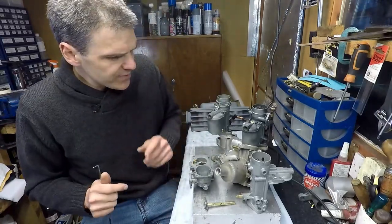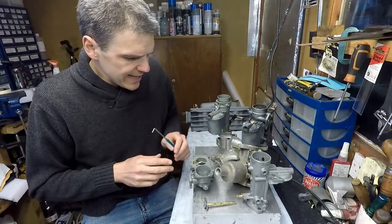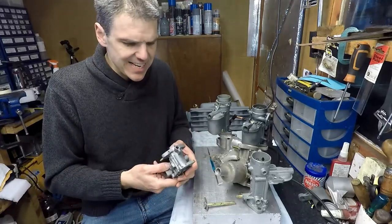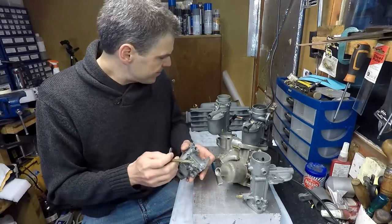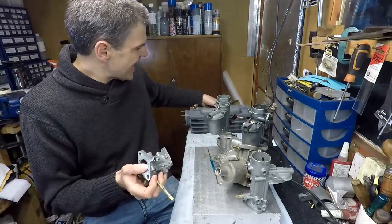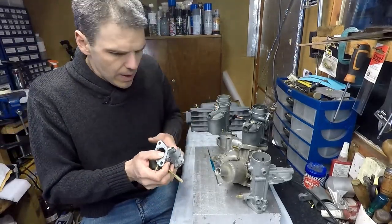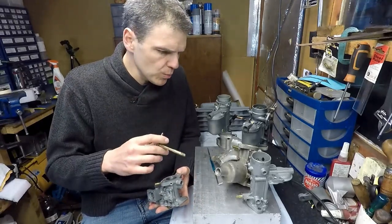So, without further ado, I've got a selection of carburetors here, so I'm going to show you. This is a Zenith 30IZ that I'm working on, and this is the carb that goes on this Aquaplane marine manifold that I've got here. And this is the one that I'm going to use to show you what the problem is.